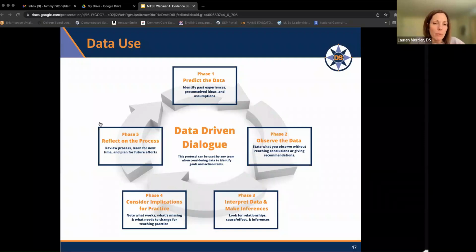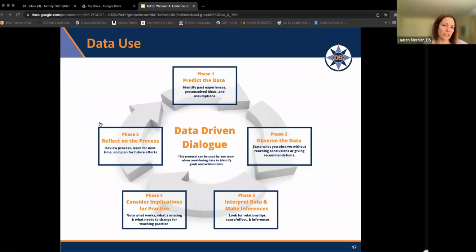So for example, when looking at the data in this phase, the group might ask, what issues have been raised about the school-wide and classroom practices? What is the first step to increase student success in this area? What are the next steps the group should take, right? And then is there other data or material that we need to look at here, right?